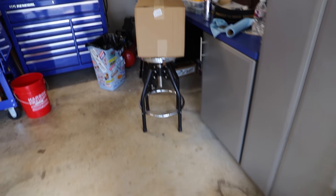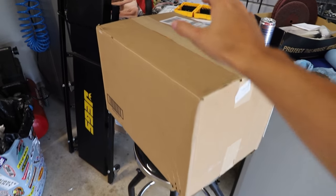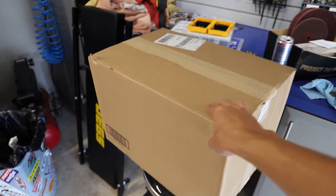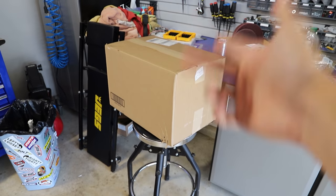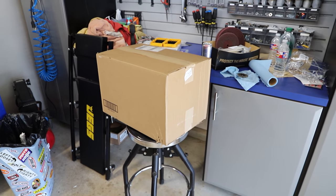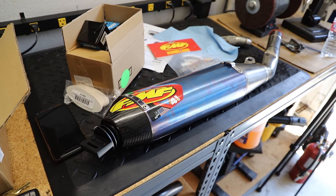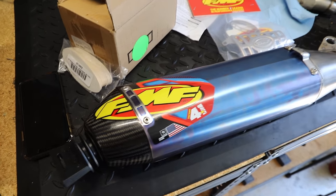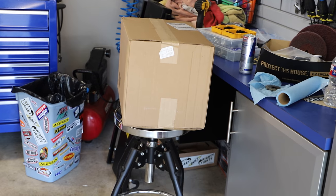And then right over here, a couple of minutes ago actually, we just got this box dropped off. This is hopefully our header or our mid pipe. So we're gonna get that all unboxed and take a look. We went with the full titanium system, so we got the Ti header pipe, and then we have the Ti silencer right over here. Definitely pretty trick looking. So let's get that mid pipe unboxed, take a look at that, and also get the bike unloaded.